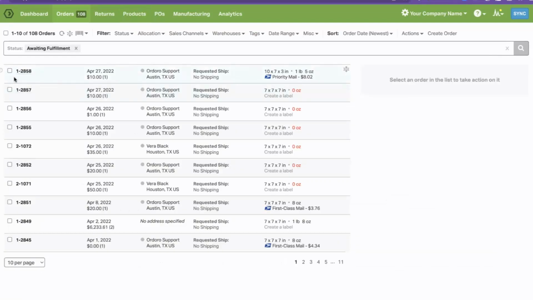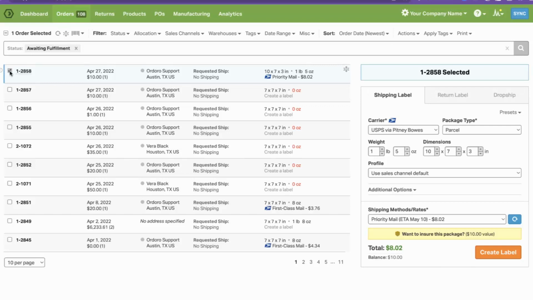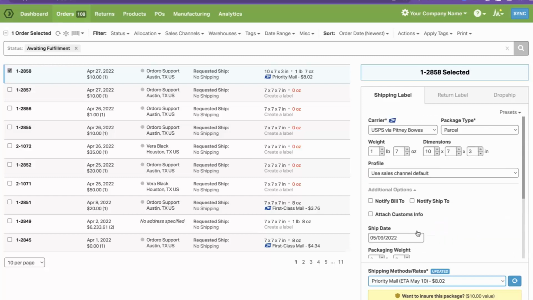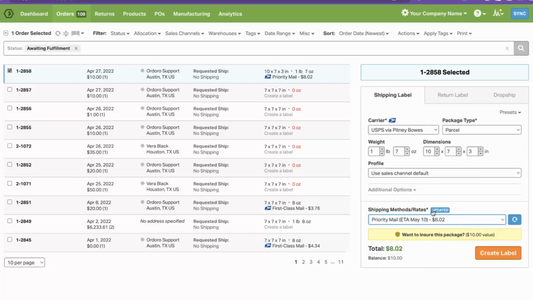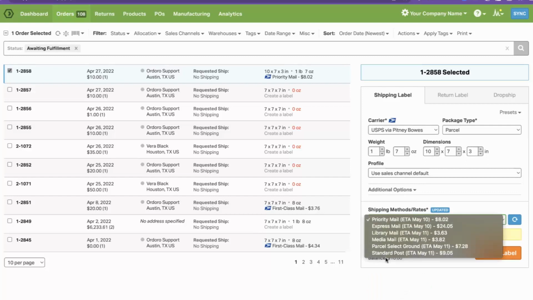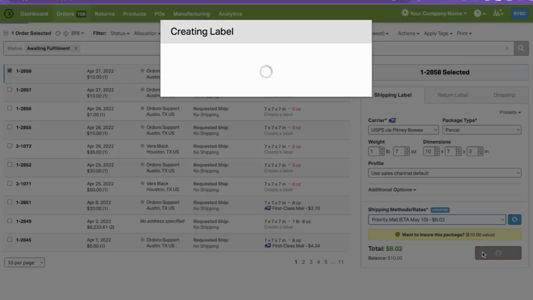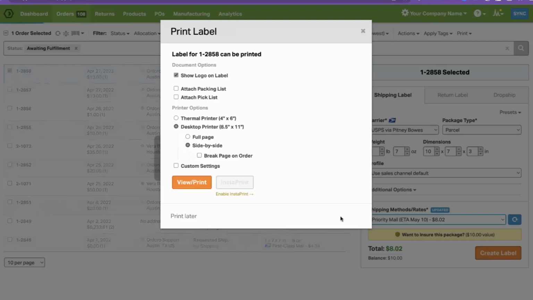So let's talk about creating shipping labels. In this case, a single label. And all you need to do is select the order that you want to create the label for. And you're simply going to enter in all of the different information regarding that order, weight, dimensions, and you see the different shipping methods come up. You see the ETAs in terms of when they're going to arrive. You get all this information right over here. You see the cost. Then you simply press create label. You're now going to be presented with different options for printing that label. You have a thermal printer or whatever, and you're good to go.